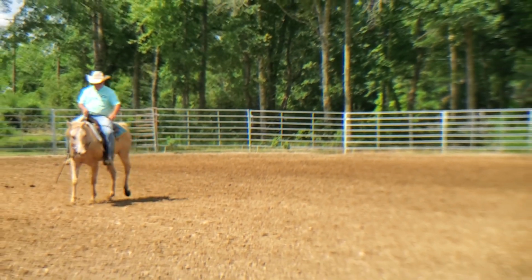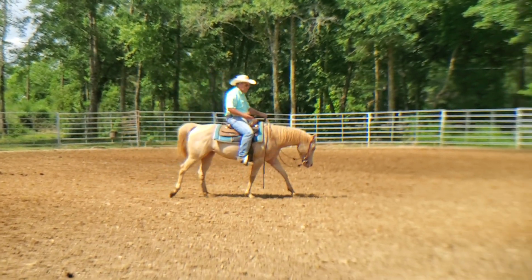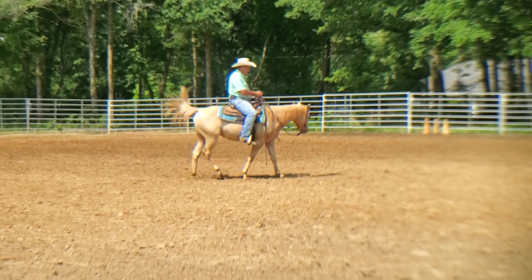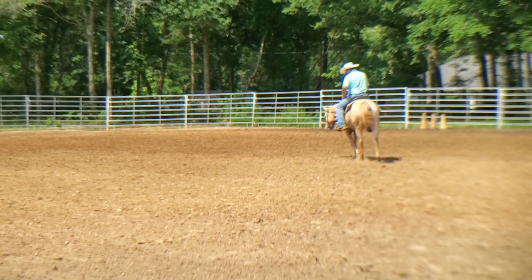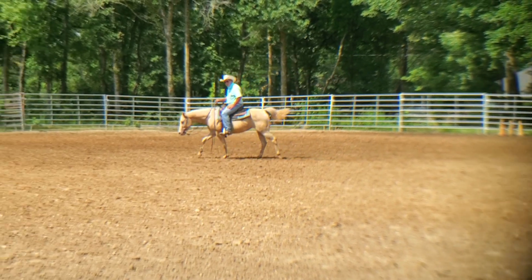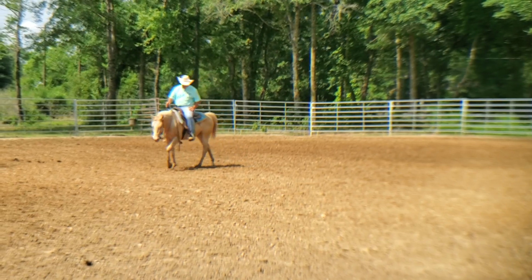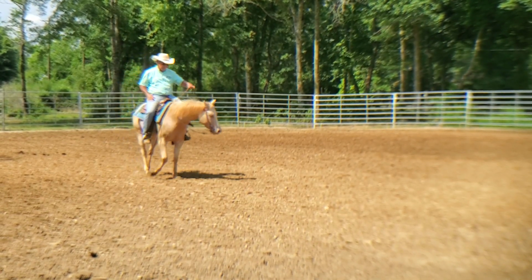I want it to be, eventually, willfully guided. Because if we're going to show in cow horse, that's what we need to score good. We need willfully guided. She didn't want to be told what to do. So I just waited for her to decide, okay. Oh, she didn't know what to do. So I made the right thing easy. I made the wrong thing hard.